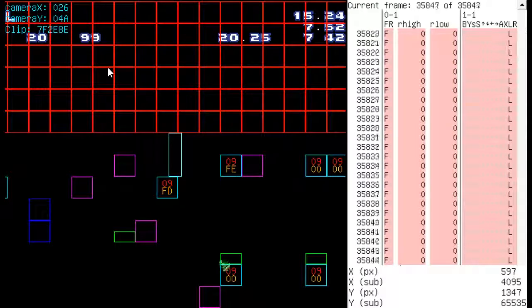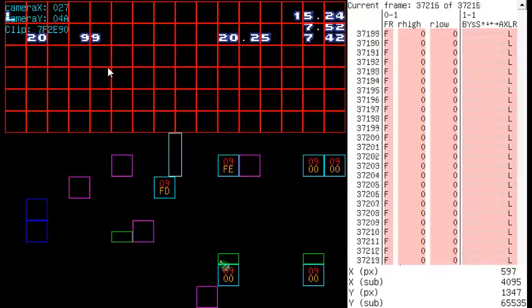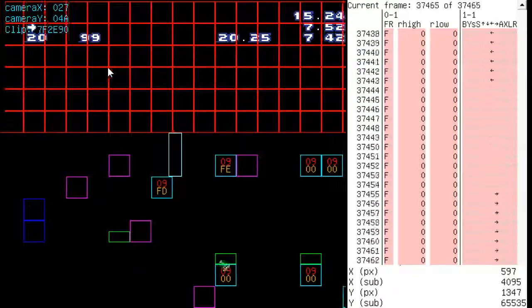Anyway, if you let go of your angle, right? I think. I can't even think about it. If you let go of the angle in the first half of Samus's turn animation, she will, quote unquote, shimmy a pixel or two to the right. Okay? So notice that she did move right there, and she didn't end up moving back.